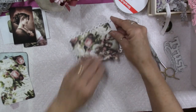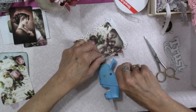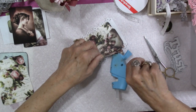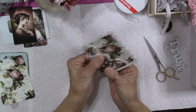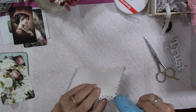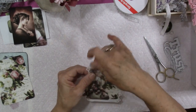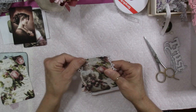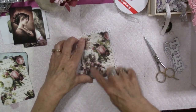And so now let's get the back side, and we're just going to go right in there. I don't have to come out to the edge where it's going to ooze out. And then right behind her head here, we'll put a little bit. And you do want to press that down before that glue gets hard and starts to lump. Otherwise you'll have clumps behind your piece.